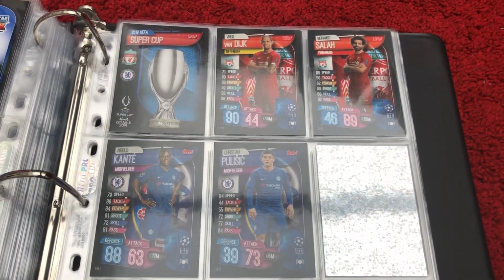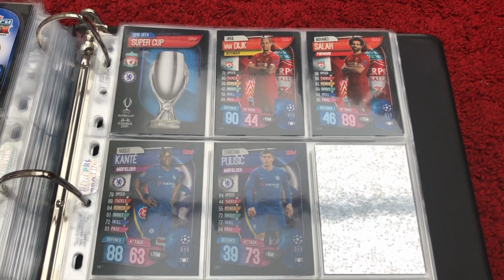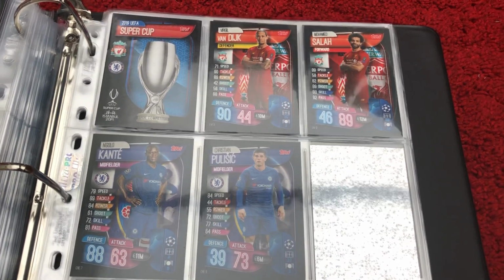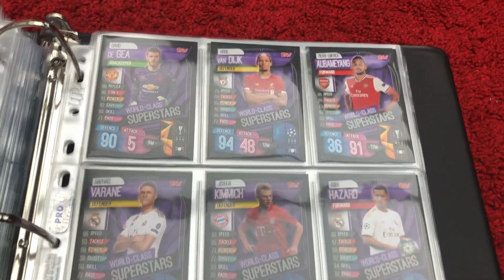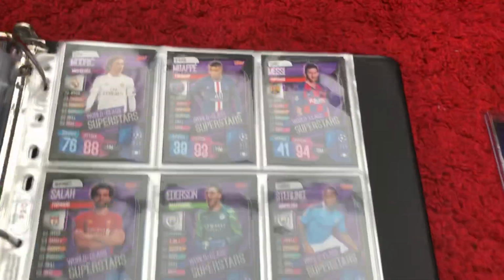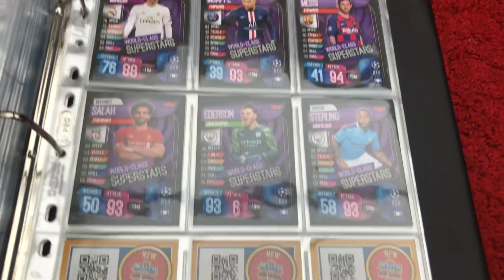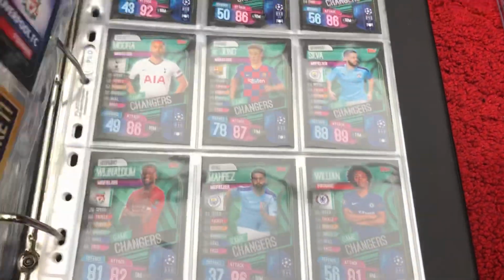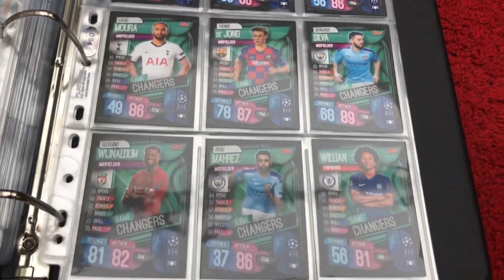These are the Super Cup on demand cards, which are a cup card, Van Dijk and Salah for Liverpool, and Kante and Pulisic. And these are the World Class Superstars. This is the World Class Superstars Mega Tin, so you get 15 cards in there and the limited edition. And we've got some more of the code cards. Then the Game Changer Mega Tin cards, again 15 of those.